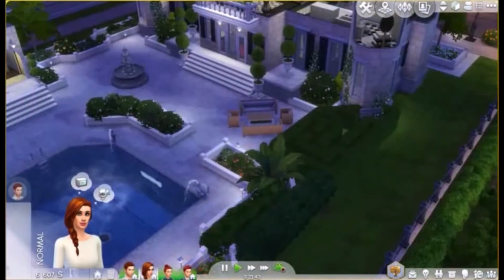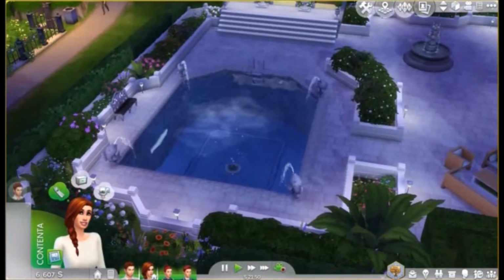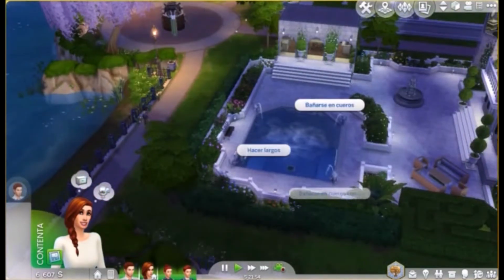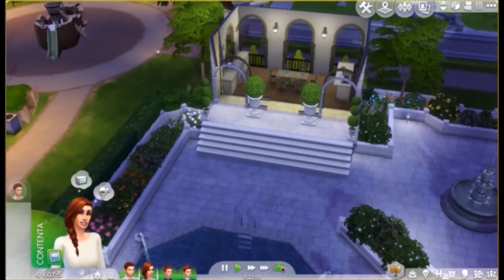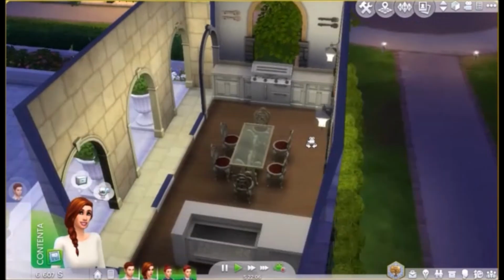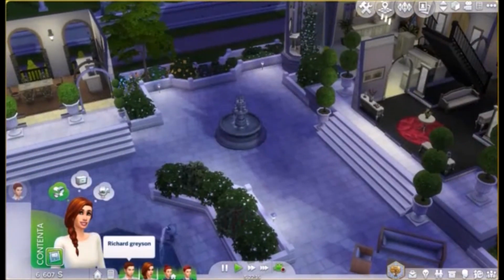So I'm going to show you now the garden. The garden is so beautiful, you guys. I love it. So it has this beautiful huge pool with a bench just right there, and obviously people are going to be walking by because there's a pathway right here, but I don't think that is a problem, to be honest. But yeah, as you can see right here, there is this barbecue and outside dining area, and I love this idea. I don't know where I got it from. I thought about it and I was like, oh my god, I'm so gonna do it, and I did. So I'm going to start playing. Where is everyone?